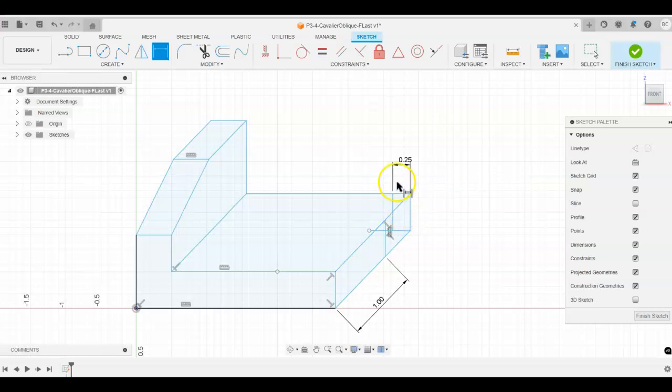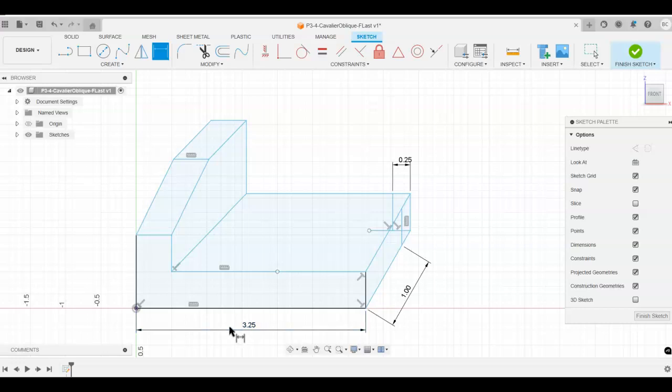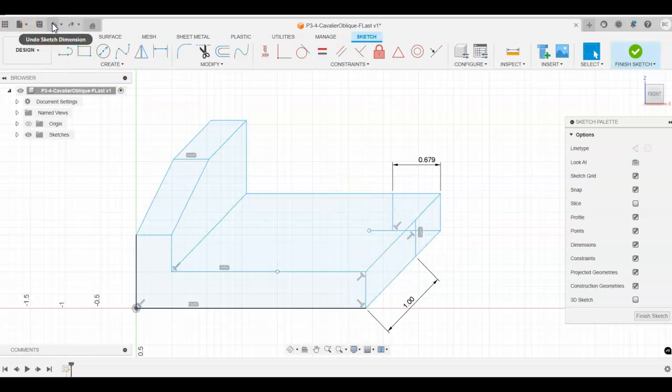Now, notice what happened there. As soon as I did that, it shrunk everything because I had taken my dimensions off. So let's fix this. Let's go back and change this back to the 3.25 here just to make sure. Let's drive that back over. But notice how that messes up here and we're no longer keeping everything parallel. So we have to be careful as we start to drive some of these dimensions. Let's do some other things here to make sure that doesn't happen to us.